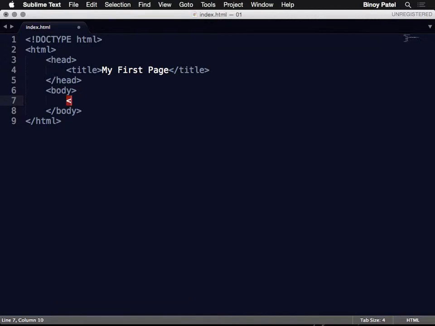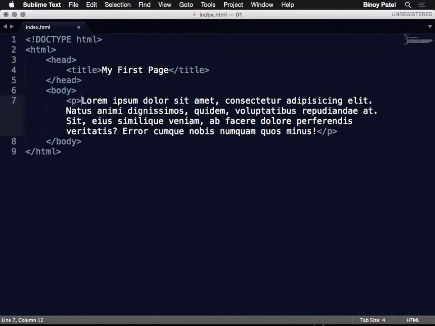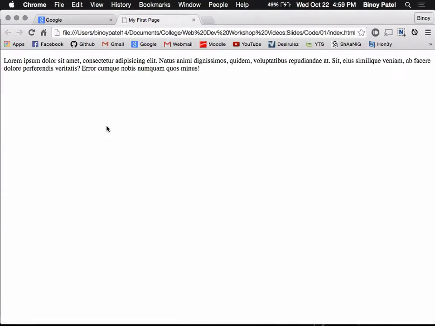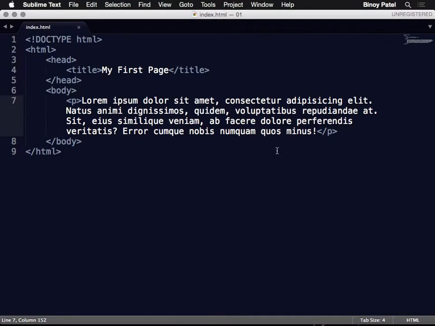The most famous tag you might have come across is the P tag, which stands for the paragraph tag. This is where you can put a long description. I'm just going to put lorem ipsum, which is random placeholder text. So this is the paragraph tag. Now if you go back, you see how it's rendered with a different format. This is the paragraph tag, which you'll use quite often.